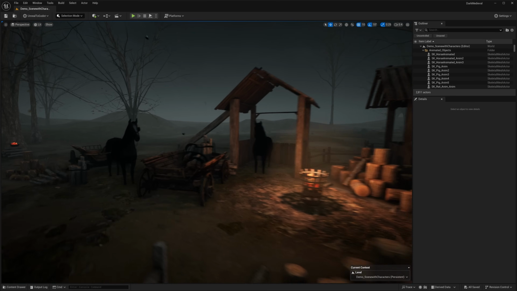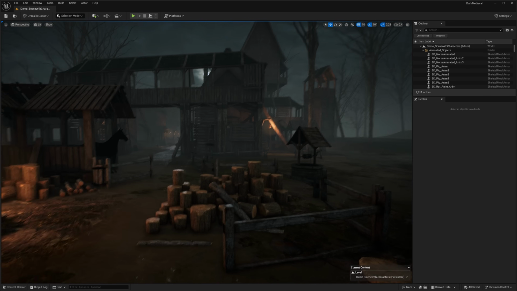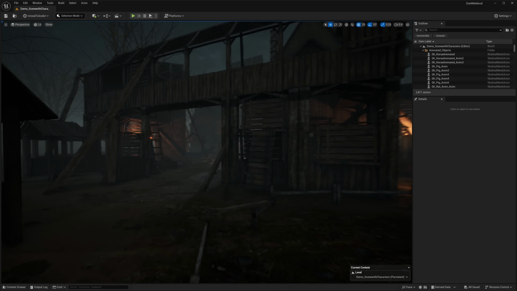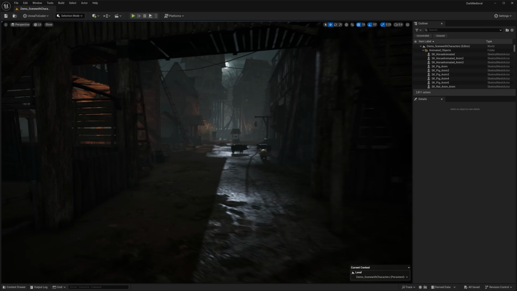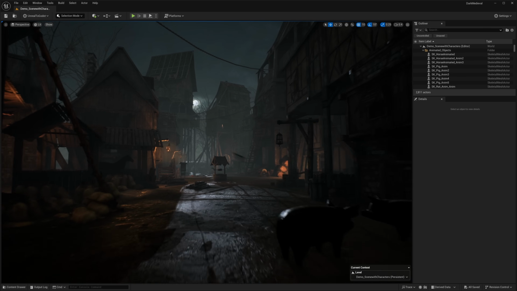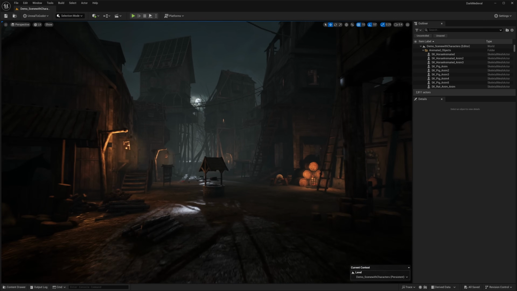50-50 chance we're getting free Unreal Engine stuff, and that is the case today. We got a couple of free assets from Epic Games for Unreal Engine. We're also going to take a look at how one of these can be exported out and used in the Godot game engine. On top of that, we have a couple of other Unreal Engine stories as well. The first of those stories is actually what you see in front of you in action.